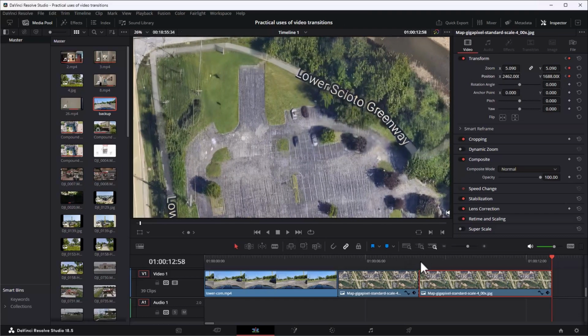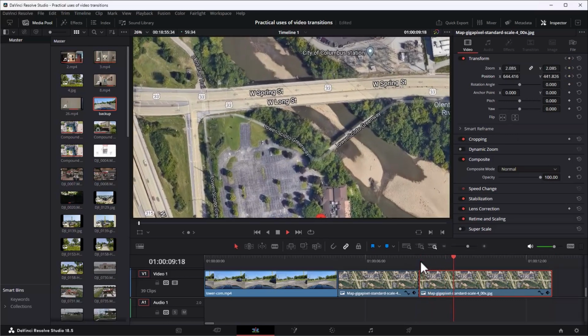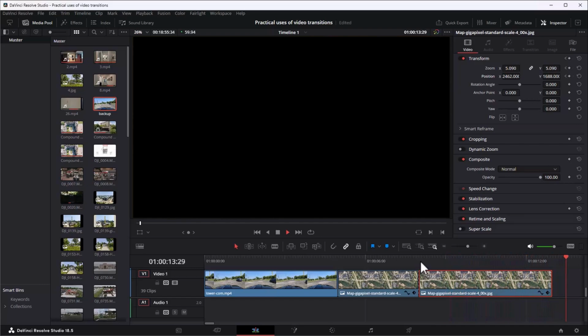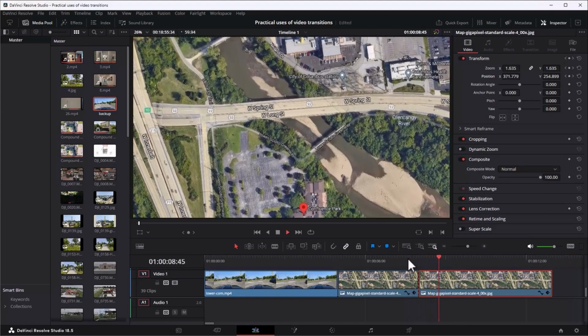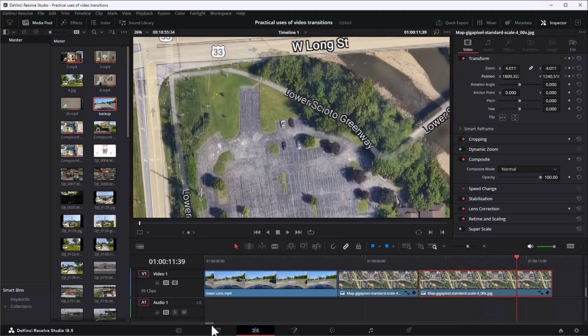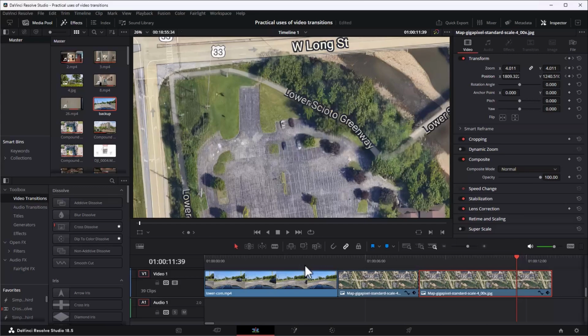If I run this right now, it'll zoom into it. So that's what I wanted to do, is just have that go there and then start to zoom in. The first transition I'm going to place is going to be right here.